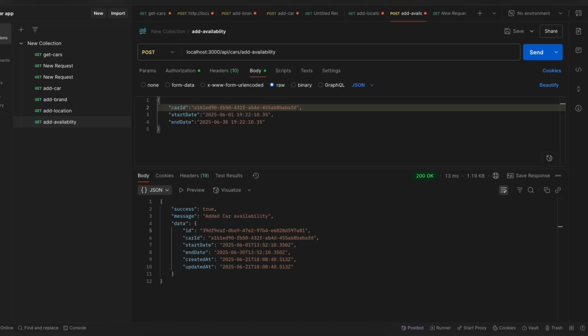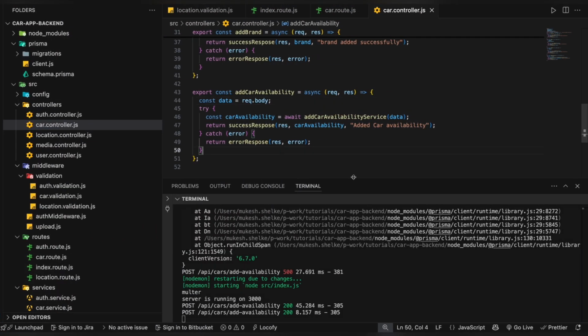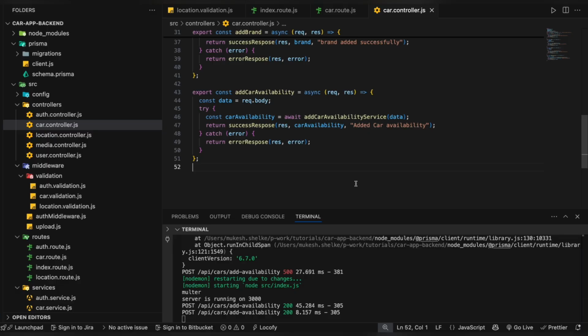So we can also make one API to get the data from the availability, because in the front end part to show this, when the user calls the car API for one separate car, when the user clicks on one car out of 30 cars, we can calculate this logic in the back end.